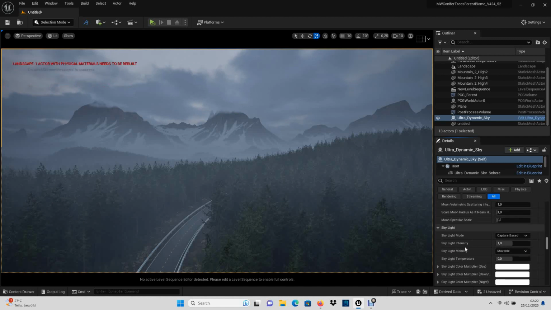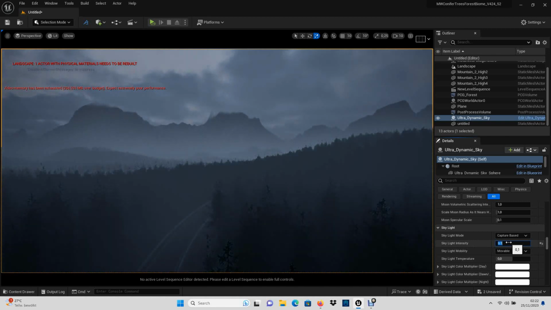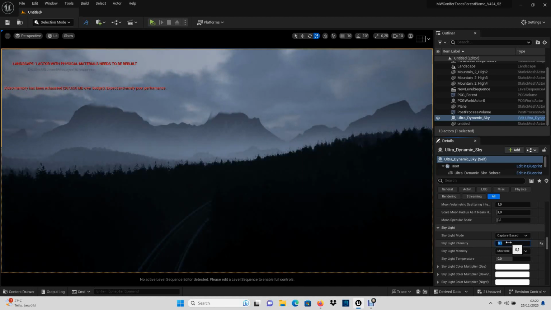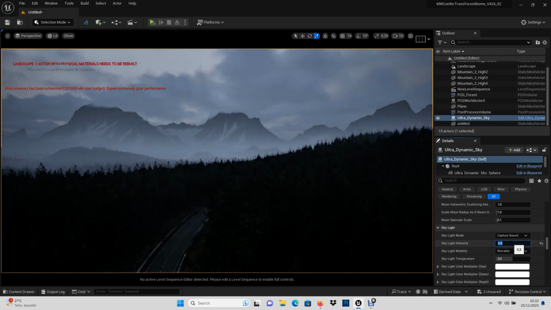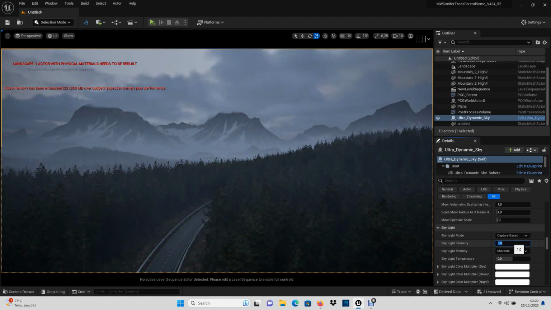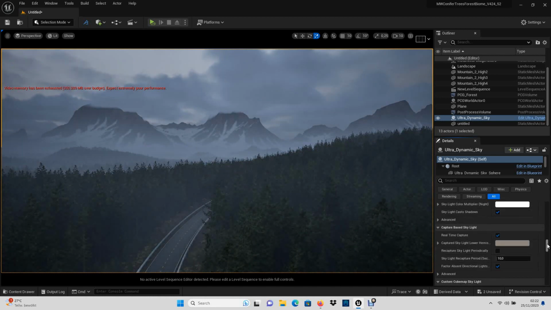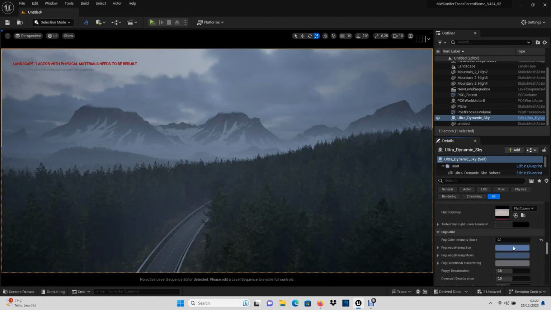So yeah, here's the skylight intensity. I always leave it at 1. I mean, if you go really overboard with that, it's not gonna look realistic. If you go too low with the skylight, it's not gonna look really realistic as well. So a value between 0.5 and 1 is always a good option. So I like 1. But you can always make it a little darker, and the shadows a little darker later inside DaVinci, of course.